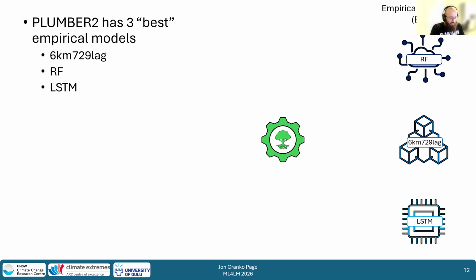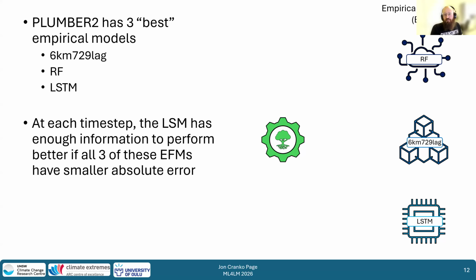We wanted to simplify things down again, like try and get some sort of binary. Is our land surface model doing as well as it could do, or should it be doing better? And so we thought it would be quite generous to the land surface model, and we only wanted to look at where it was doing worse or better than the 3 best models. So we have the random forest, we have k-means clustering plus regression, where we used 6 variables as well as their lags, and long short-term memory.